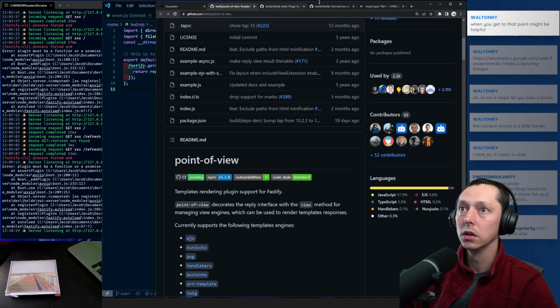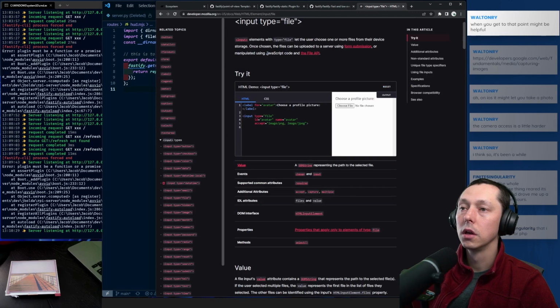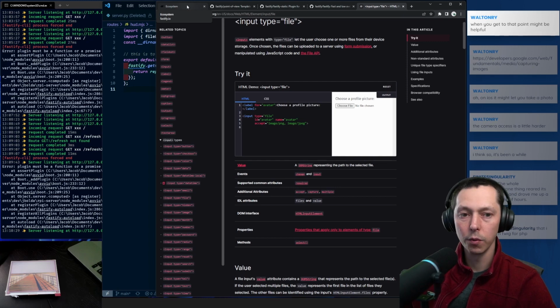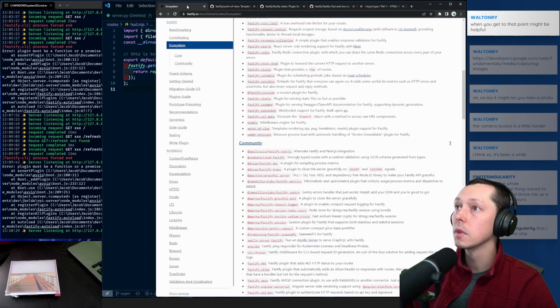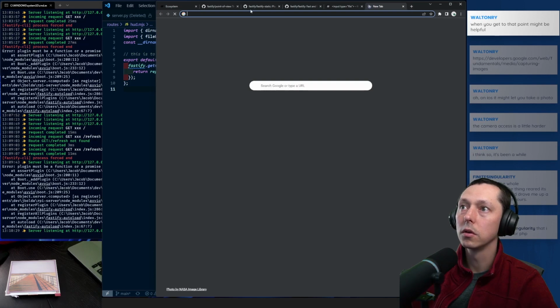When we hit that, that's going to be the route that has what we want to show for the image that's being created from the browser. Oh, did I really close that? Okay.